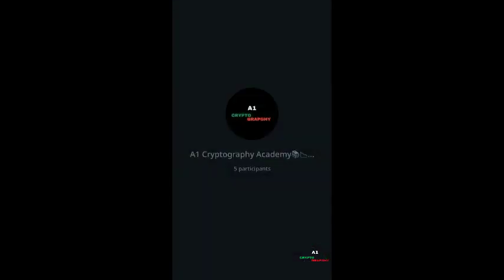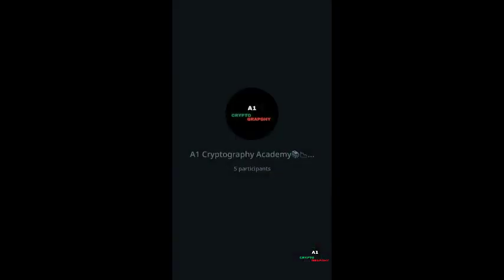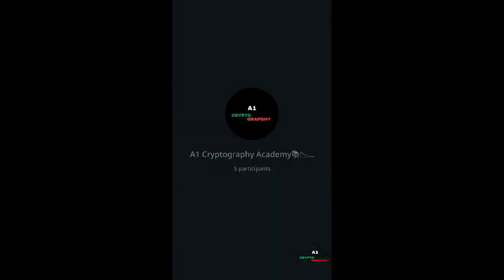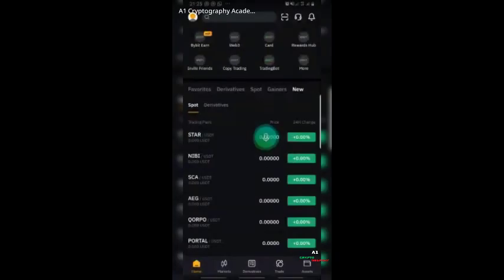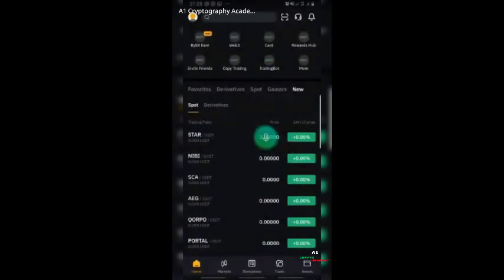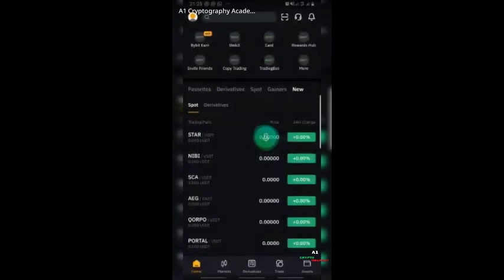Guys, I've shown you how you can deposit on Binance. Basically, the deposit is the same thing as withdrawal, but this time around you're coming to the platform you want to withdraw to.